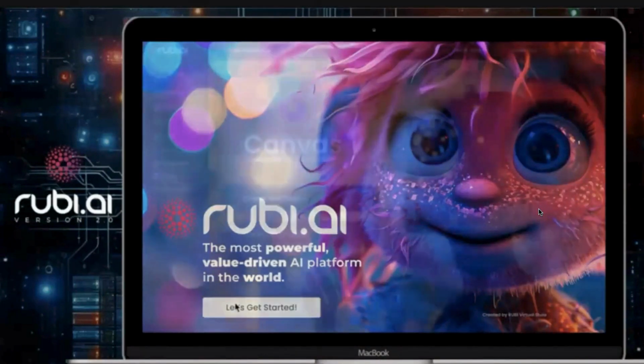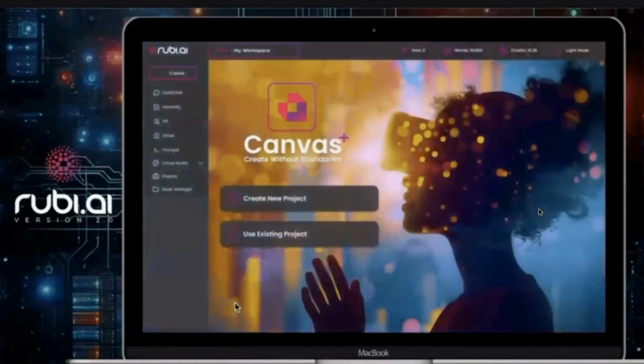The other thing I wanted to share with you is another way of looking at the create button. Now when you hit the create button at the very top, you're going to have a way to create a project or to use an existing project. This is something you haven't really seen yet because it's tied to Canvas Plus.